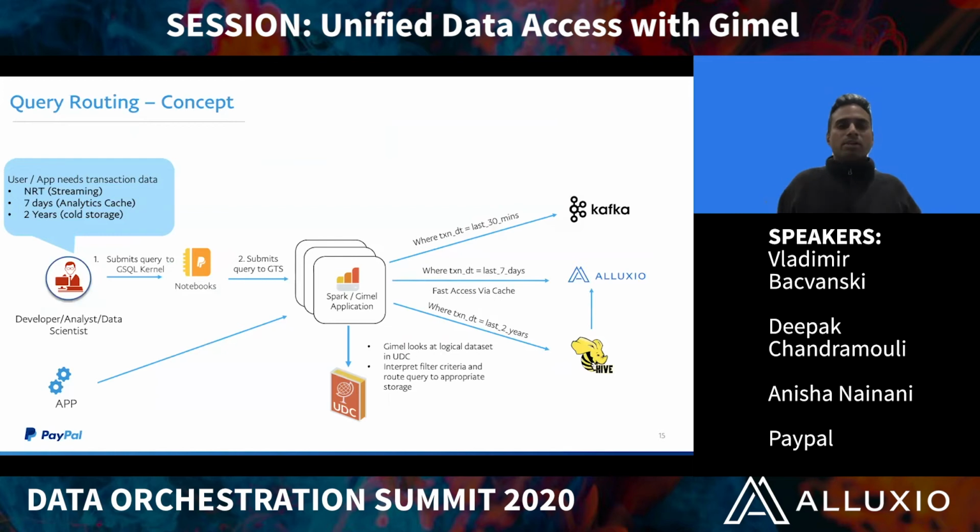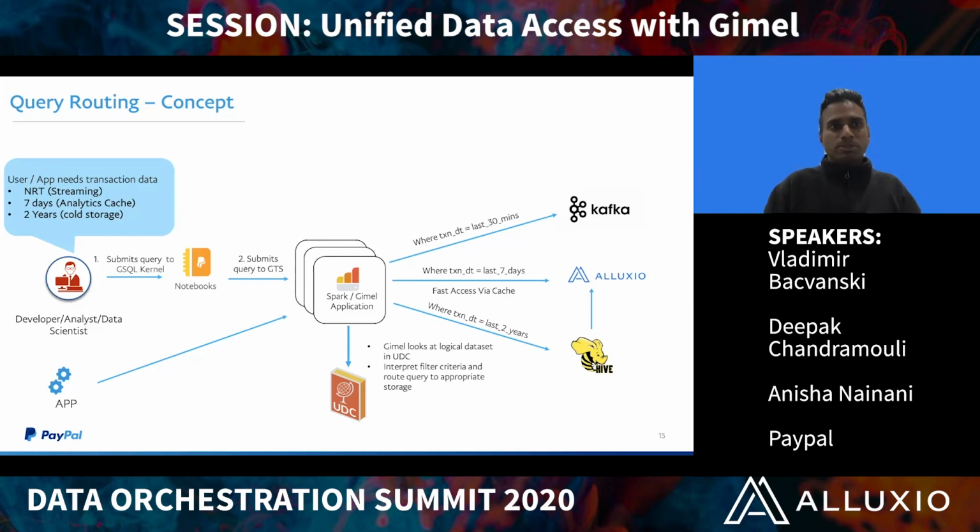The last thing that I would like to call out before I hand over to Anisha is the concept of intelligent query routing, which we have been thinking about for a while. As you start deploying all these abstractions and capabilities baked into a central engine, with the evolution of multiple stores there is also the evolution of requirements, which change from cold storage kind of access to hot data sets to near real-time data sets.